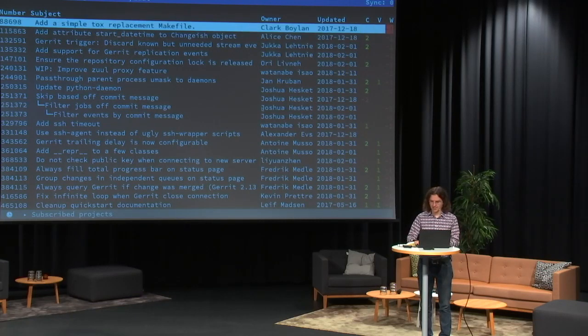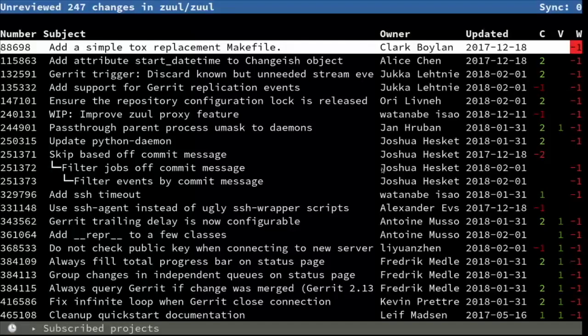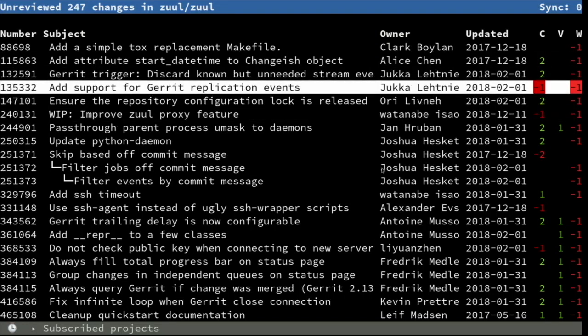Most of these things, as you can see over in the right-hand column, that's workflow -1, which in our system, because we're on Gerrit 2.13 and not 3.0, really means work in progress. So these are things that if I tweaked this query a little bit, I could actually get rid of fairly quickly, but I didn't bother to do that here, so you see everything.